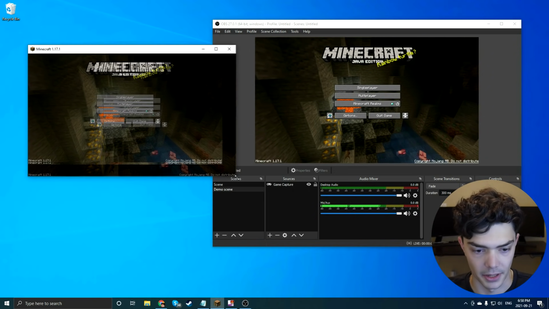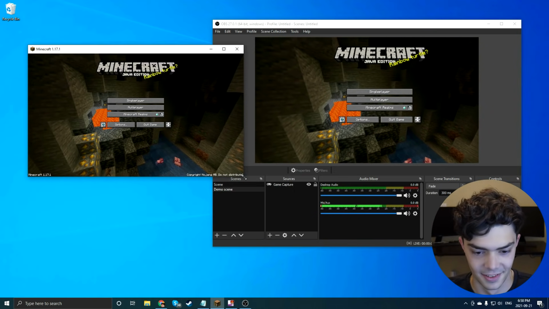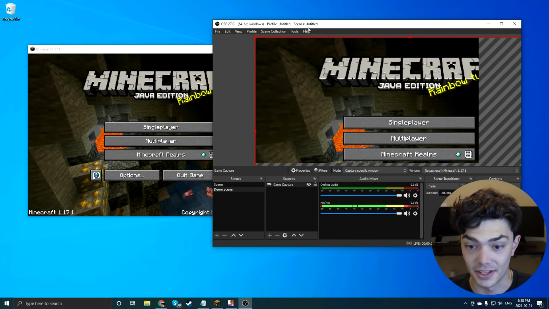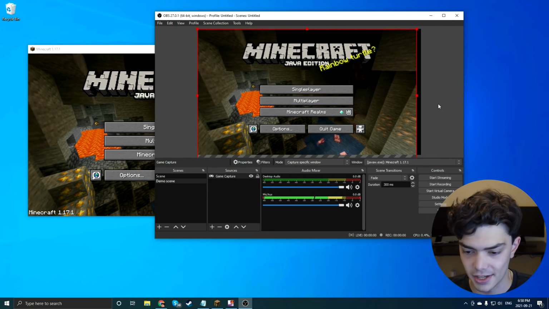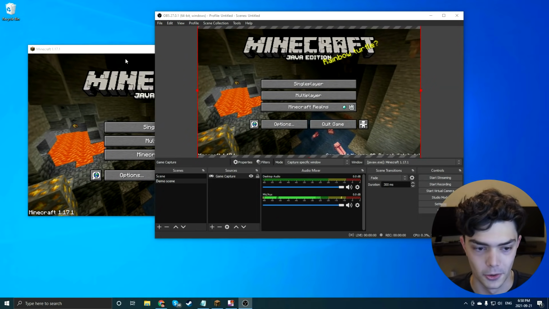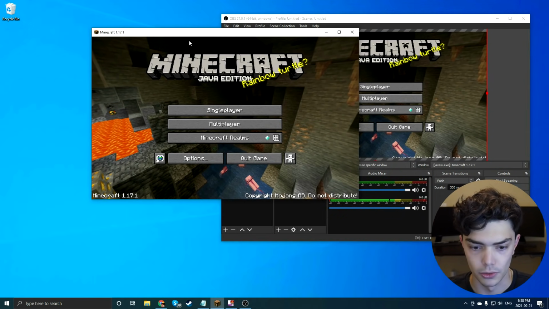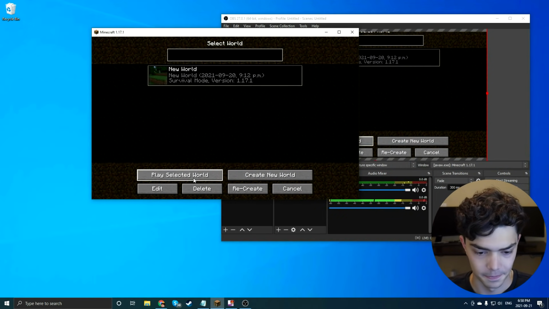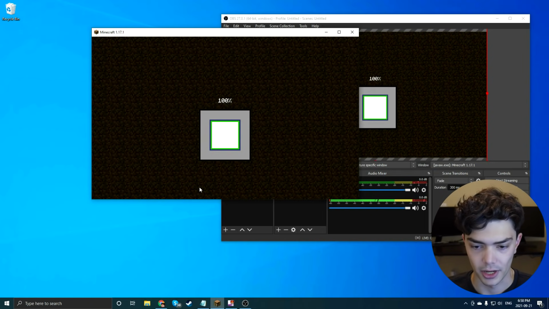Let's increase this size a bit. Okay. And as you can see, this got totally toasted, so I'm going to adjust this. Like I said, never ever stretch your content. You're doing it wrong if you are. Let's just do that. Cool. So I got Minecraft loaded now, and I'm going to go into single player. I'm going to load up this random world. And we're going to give this a shot here.